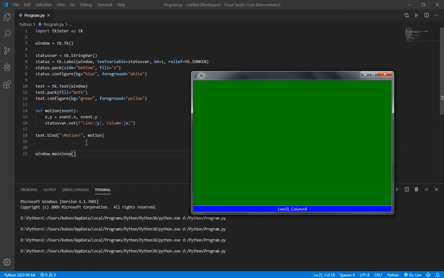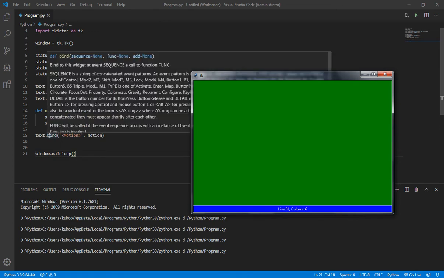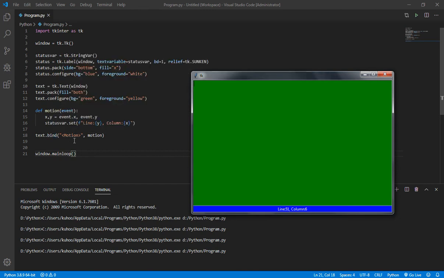Now we have written text.bind motion. Bind is used to attach the events. Okay, so we have written motion, motion is used to get the position of the mouse.